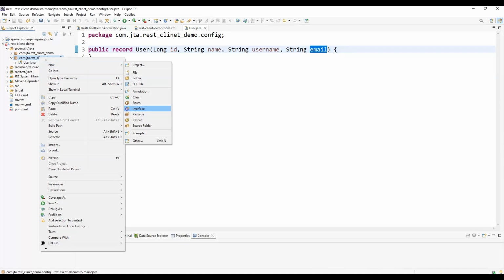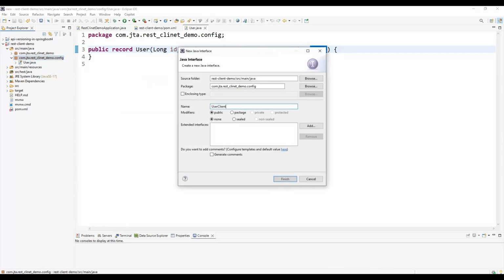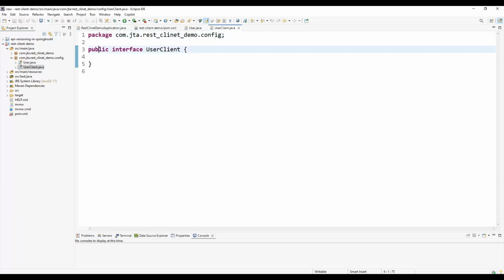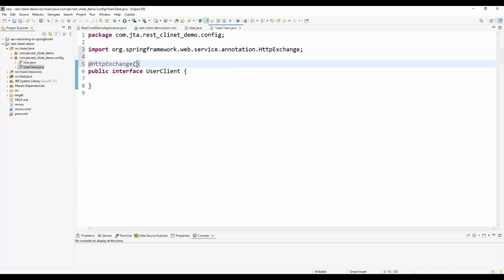Over here we need to annotate this client with HttpExchange. Here we can define the path, let's say users.